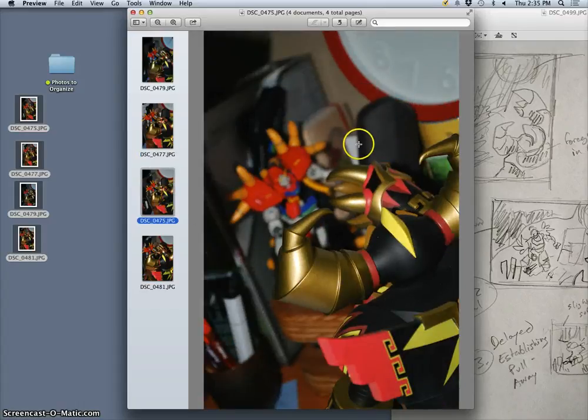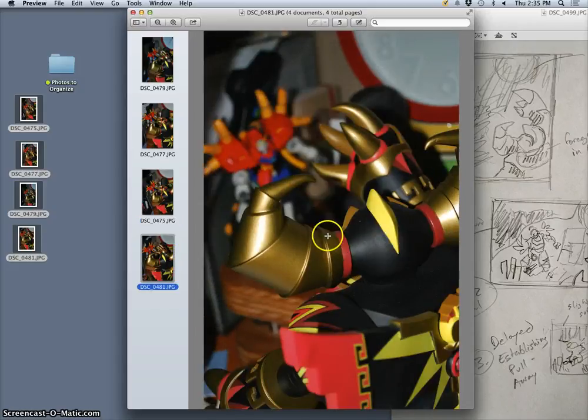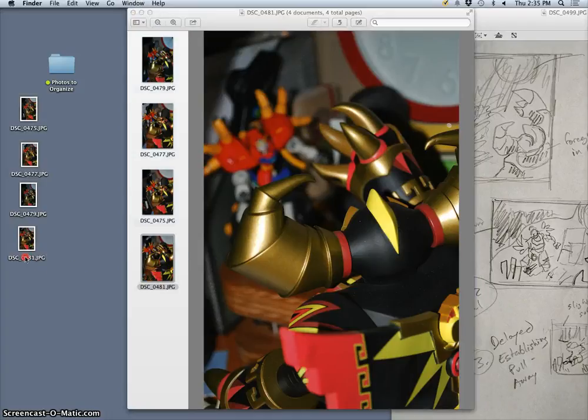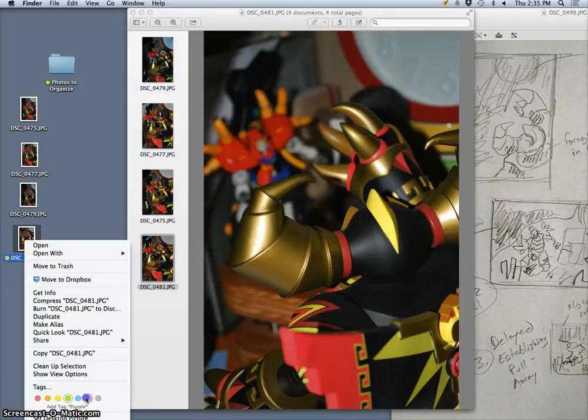This one I like the skewed angle. It's a little bit more dynamic. Then this one I really framed in on the robot. And I think this is probably the one I'm going to go with, because everything's nice and sharp on the robot, and that background's a lot more vague. You might not even see this as a robot in the background yet. So I'm going to say that's the one I want. So I'm going to mark that. Maybe I'll use purple.